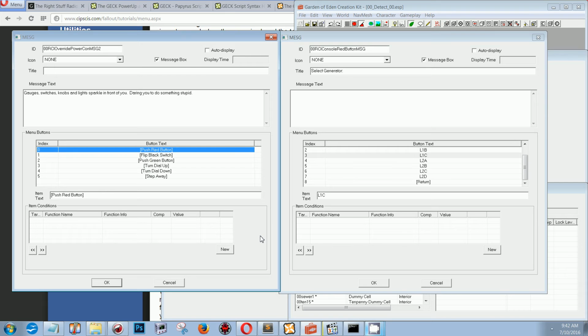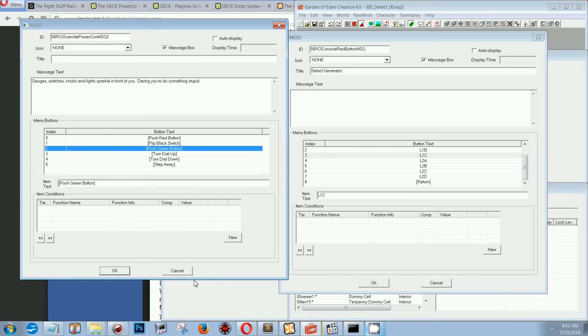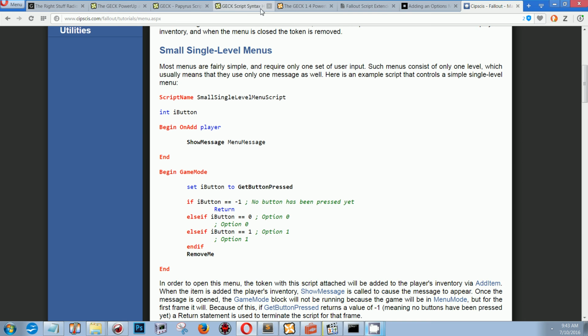You can just follow along or use scripting from somebody else's mod as a basis, but you might not understand exactly how it works, and that can be a big problem if you want to build a highly complex menu, one with multiple sub levels, one with sub levels on some buttons, and one with non-sub levels on buttons. So you push this, it does something, but then it comes back to the original main menu.